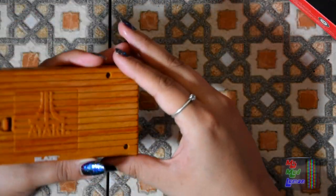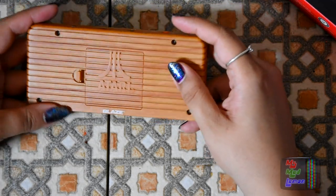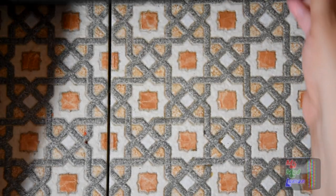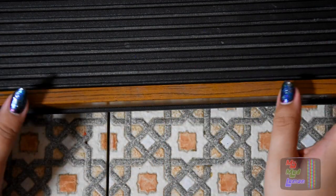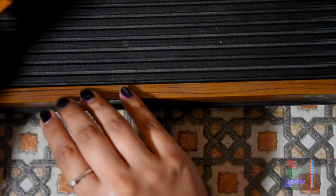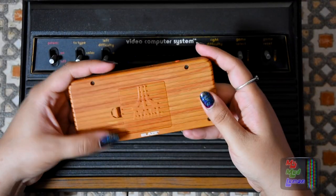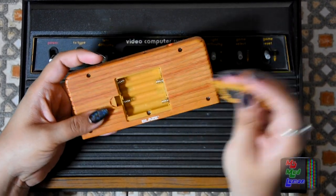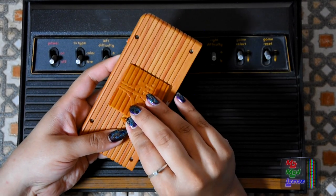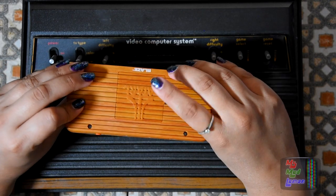Of course it's not gonna be real wood — it's plastic, but it did a good job of looking like wood. Then again, the original 2600 here is not actually wood either; it's just plastic that looks like wood. The heavy sixers should be wood though. It has the battery compartment — it takes four AAAs. The spirit of the 90s! Everything these days has got built-in rechargeable batteries, but I like that touch.